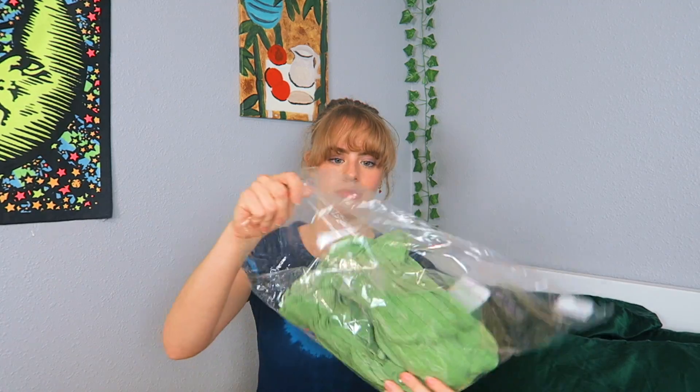If you want a cheap cardigan definitely get this one. This top was $17.96 — so $18 — and I got this in a size medium in the color avocado green and I'm actually so impressed. Something I did notice on YesStyle is that they have a lot of Unif dupes. I'm very excited to try this one on.